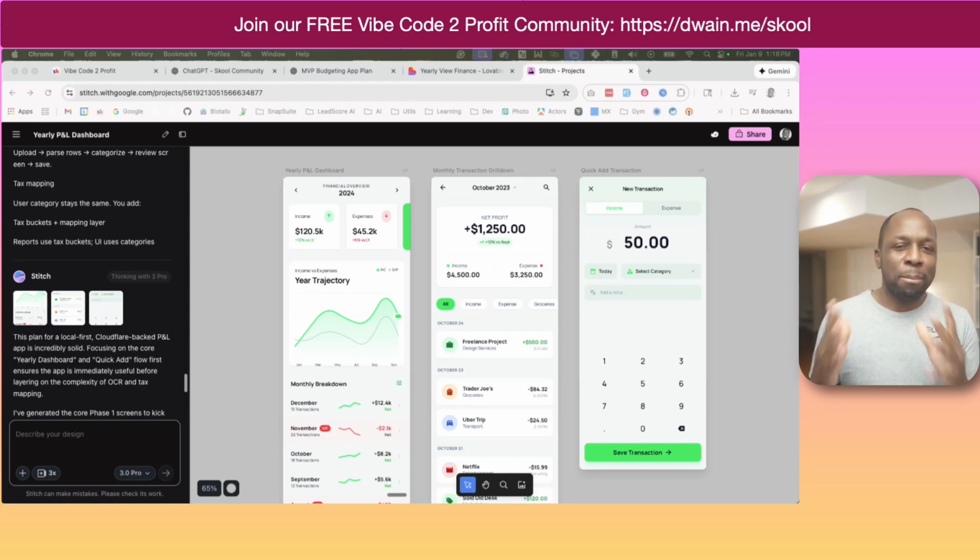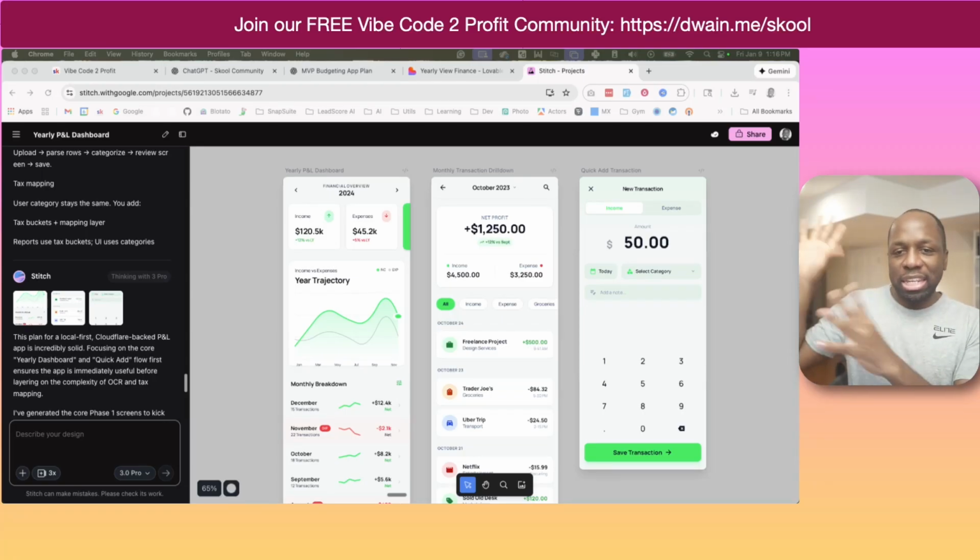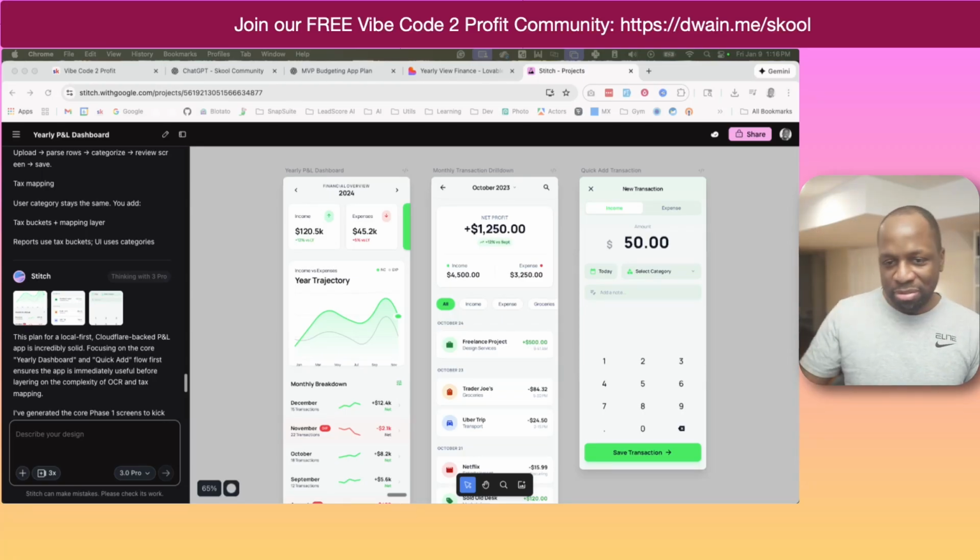I got burned by budgeting apps so many times that honestly, I don't care to put my information in another budgeting app. I'm not talking about banking and portfolio apps and that kind of stuff, that's a different conversation. I'm talking about household budgeting, between you and your partner. So that's what we're building here: a personal finance budgeting app for you and your partner to keep track of your overall income within your household. That's it. It's very localized to the house itself.